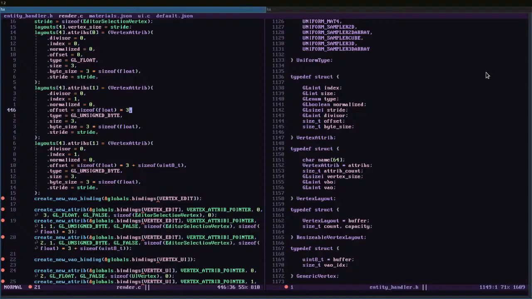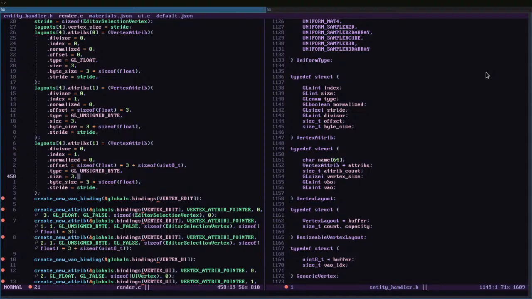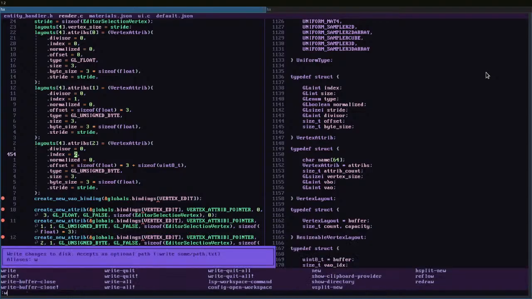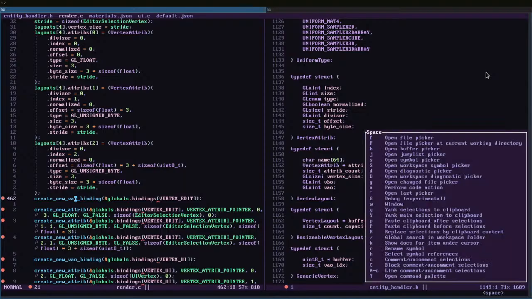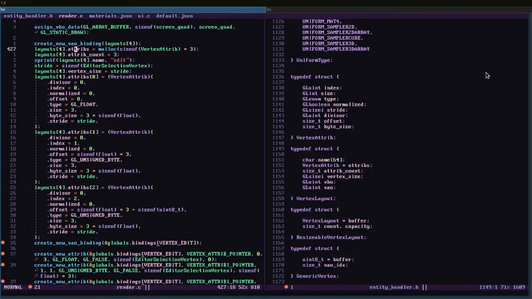Hey man, I tried Helix and I'm now using it mainly as my terminal text editor. That's awesome. I love Helix. It's pretty awesome. It's great, really intuitive. Still didn't read its guides, but I know how to use it. Yeah, it's very, very intuitive, especially with the command palette and everything. It's very, very easy to do stuff with.